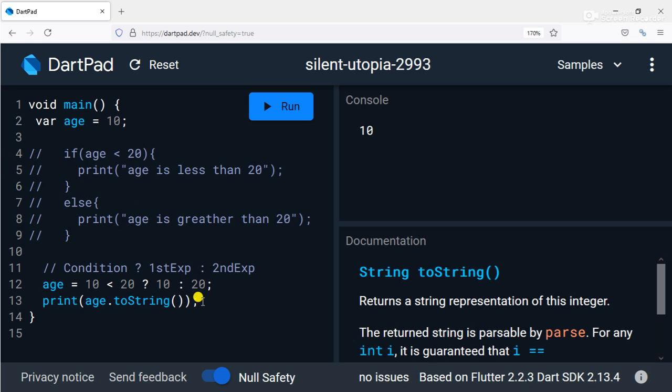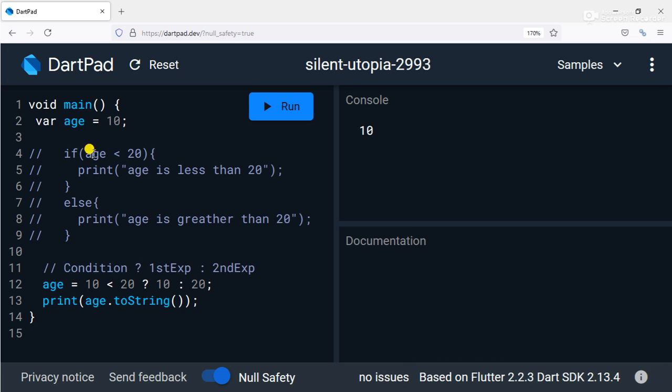So what we're actually doing here is checking the condition. We evaluate the condition here, which is age greater than 20. So we're checking if 10 is greater than 20, where age represents 10 here.